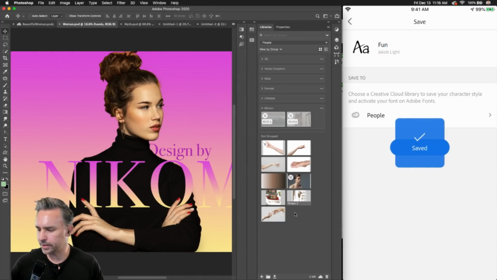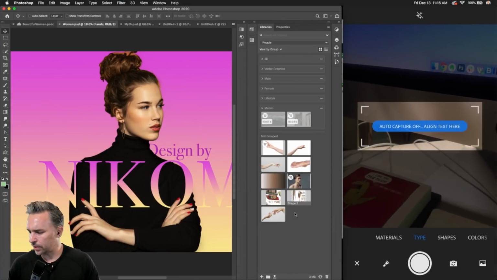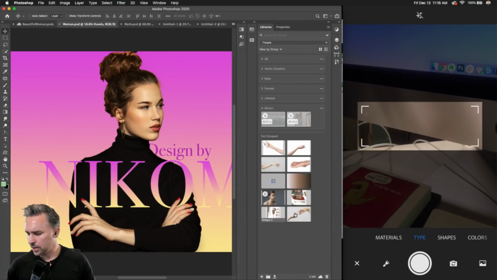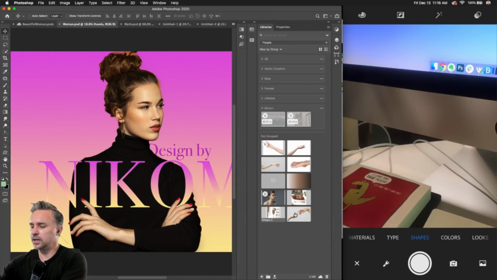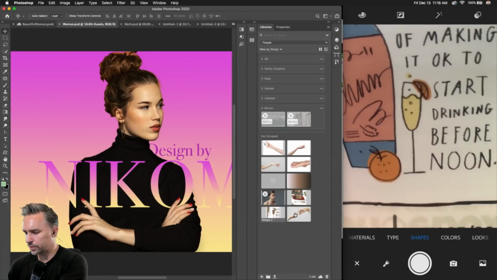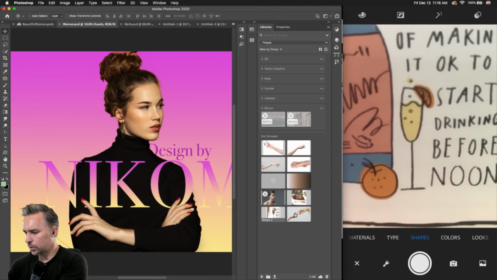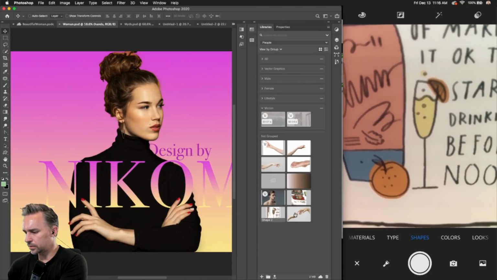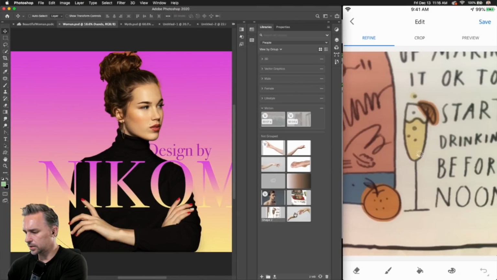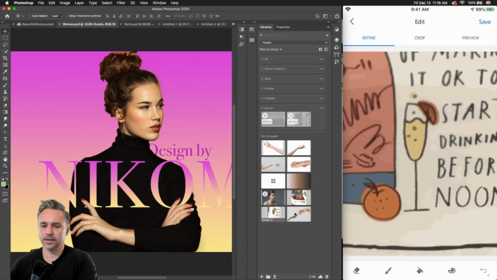You guys probably know of Adobe Capture, but I want to go beyond that too, by the way, because I have shapes in here as well. Since we were working with preset shapes, what if I wanted to grab this wine glass or something? Click. Grabbing it.